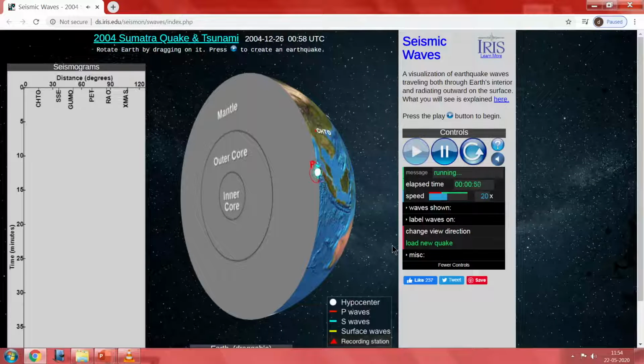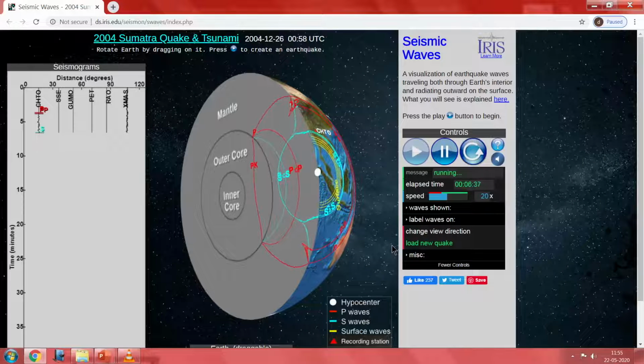So now the earthquake origin. You can see the mantle, okay, the crust. So in the crust, P and S waves are going. You can concentrate on the interior of the earth. When the P wave goes into the outer core, it gets reflected and refracted. You can see that. But the main S wave is going to hit the boundary.